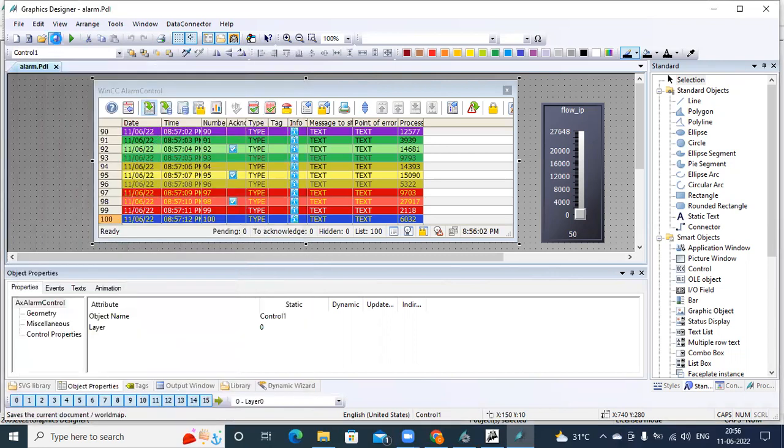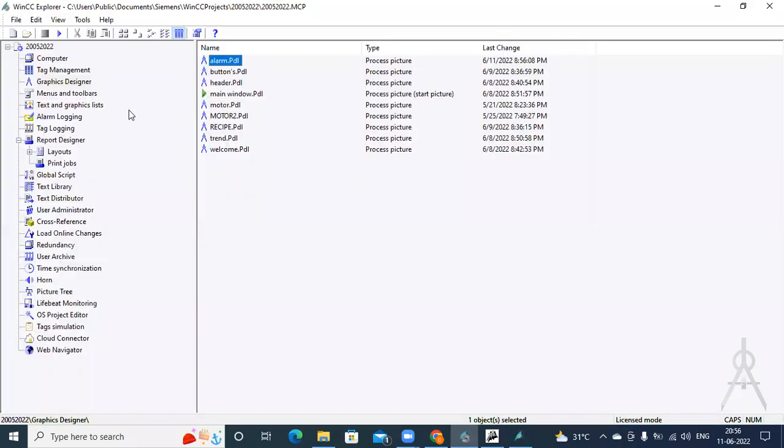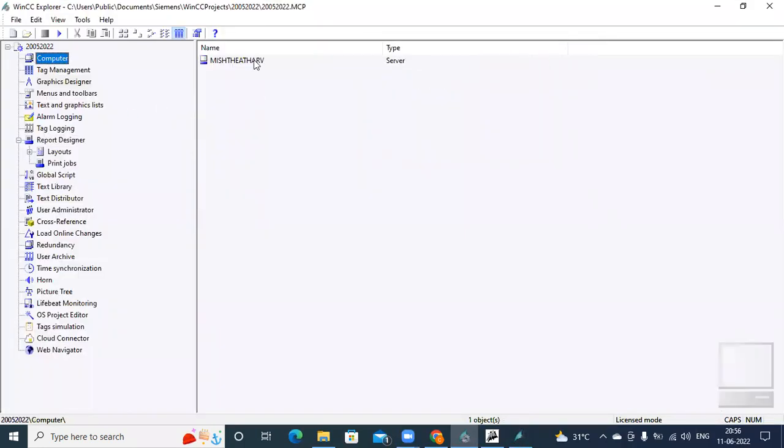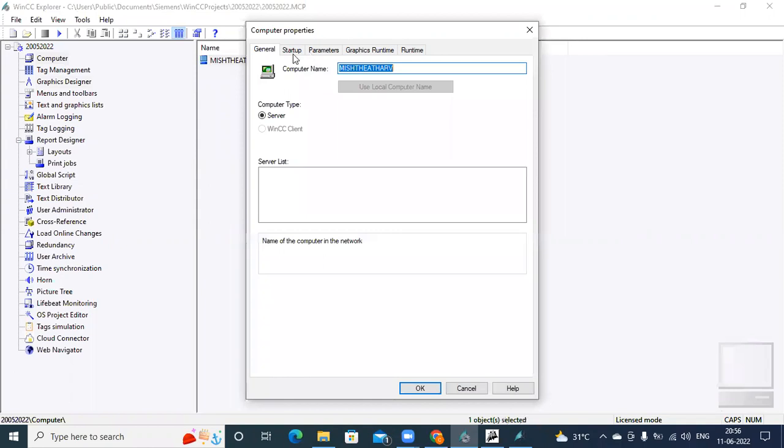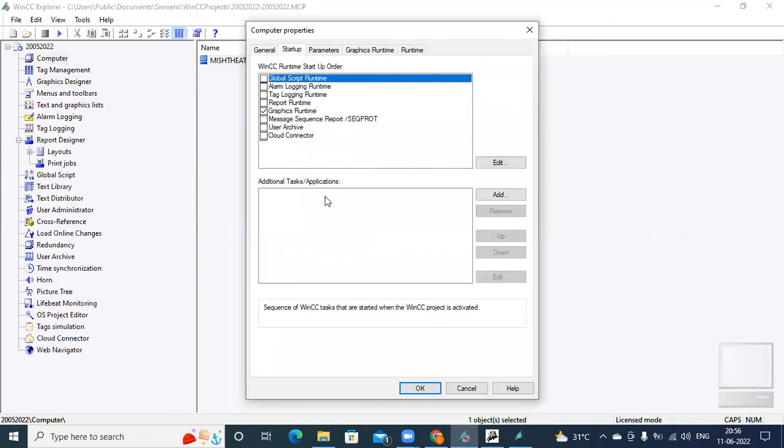Save the window. So here I think we have disabled one option. Startup: activate alarm logging runtime.